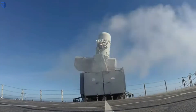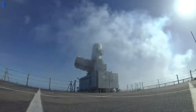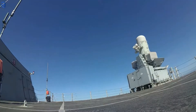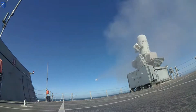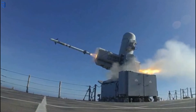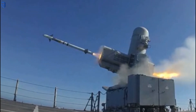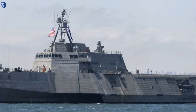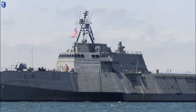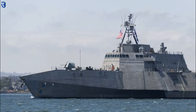"SMWDC is out here because our mission is to increase the lethality and tactical proficiency of the surface force across all domains," said Lieutenant Commander Timothy Boston, an integrated air and missile defense WTI. The results from firing exercises like this one are used to test and validate tactics, assess system performance, and identify future training requirements, all geared to increase the lethality of the surface force.